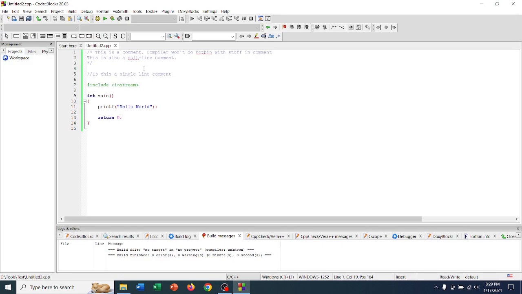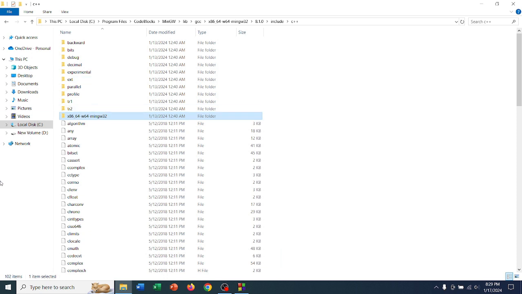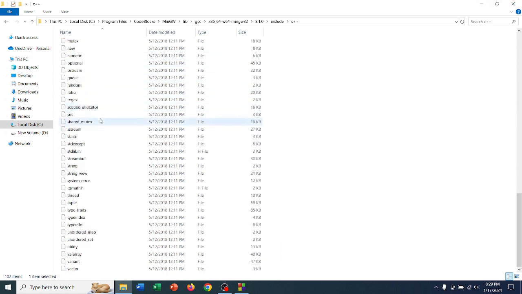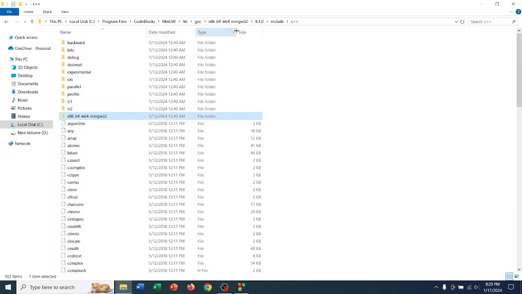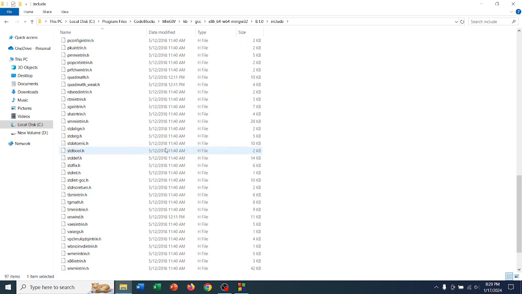I see. Since this is a C++ file now, what happens if I do this? stdio, not the .h. Of course, that is not found. iostream. No, not .h. iostream is there, but iostream.h is missing. I don't know what that's about. I honestly don't. Let me pull this up again. What's in here? So apparently nothing has the .h stuff. Interesting. But these things have .h with them. But I guess these are for C and not for C++ then, right?